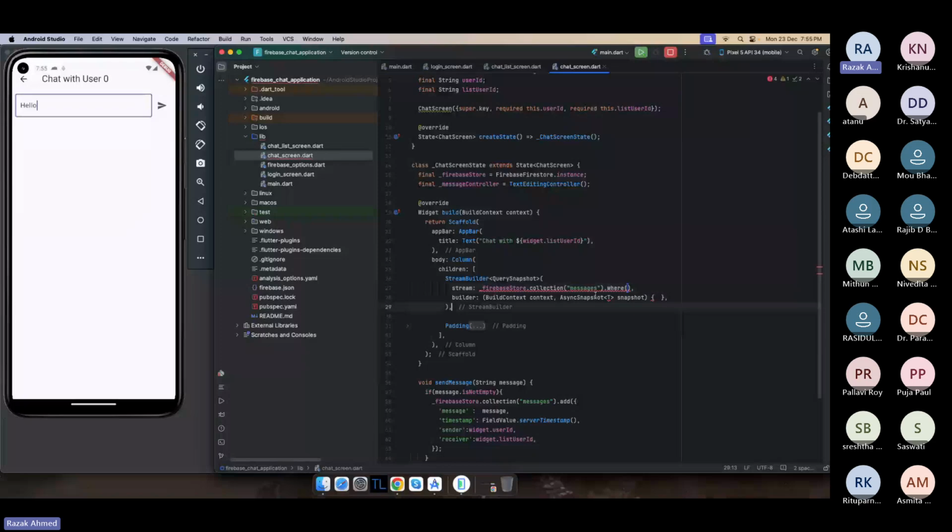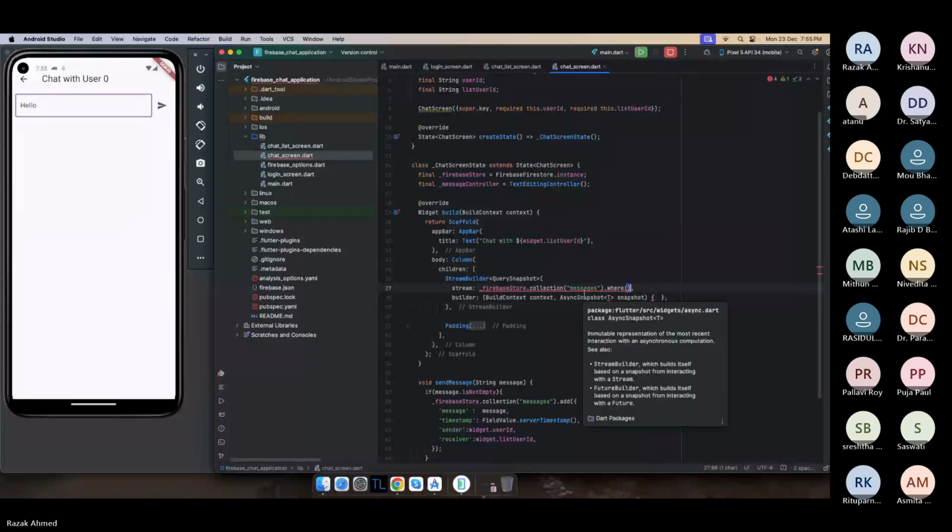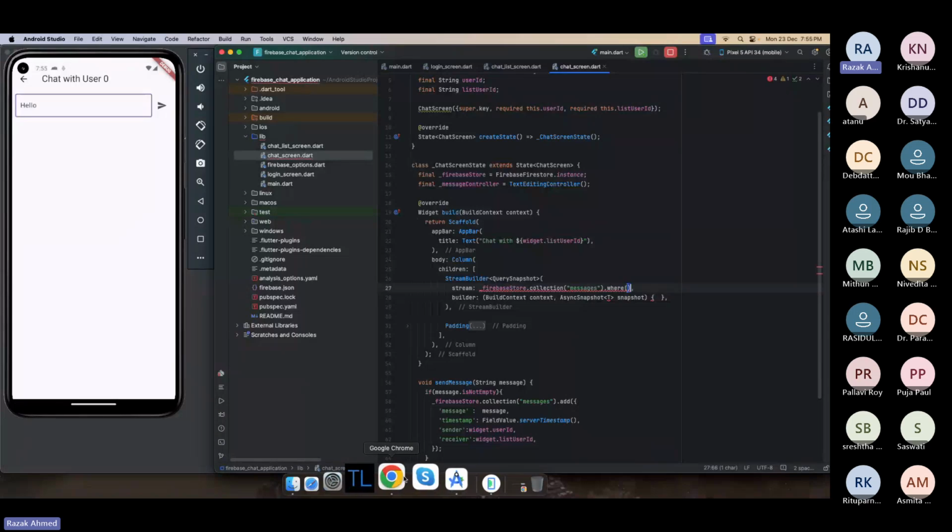Let's add some queries for this. We'll try to retrieve those messages where the user ID matches. Like for user 0, whichever conversation user 0 is in, it will match with the sender ID, and those messages will be retrieved.